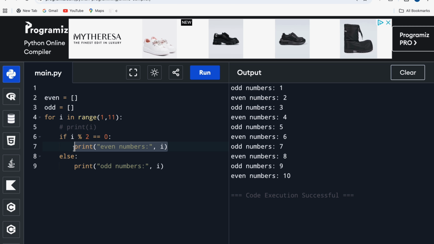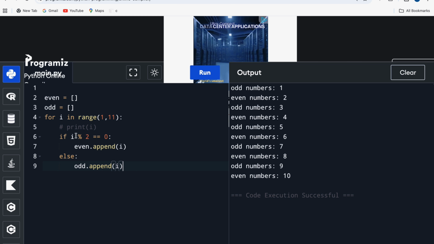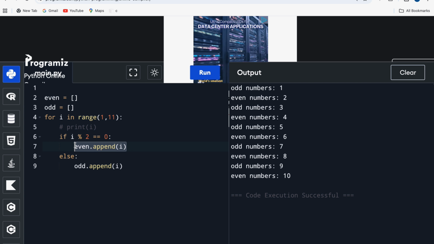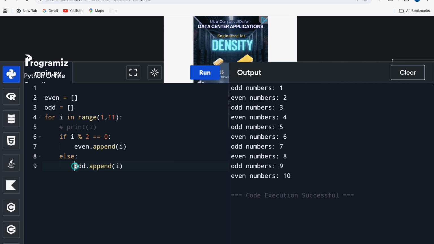So we can do that. e1 dot append of I. Odd dot append of I. Right now what will happen, if this condition met, it will appending the value e1, else it will going to append the value inside odd.